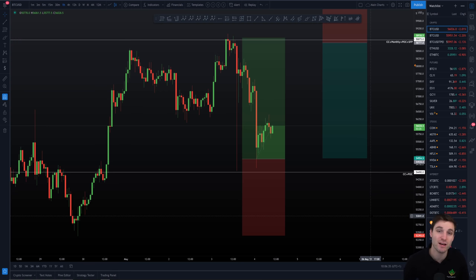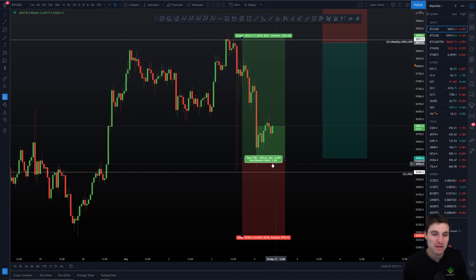So do we get another 6 trades out of this range, or does it break on the next attempt? Well, this is now for the market makers to decide. And if we can add in a little bit of CC pool magic to assist the market makers with their decisions, I'm going to be more than happy to oblige.